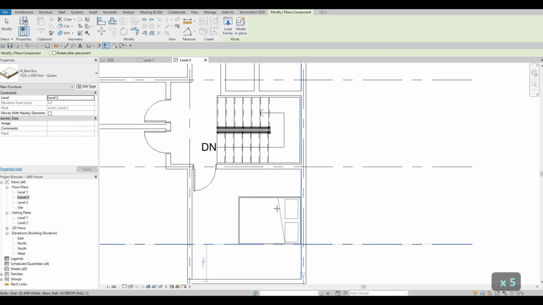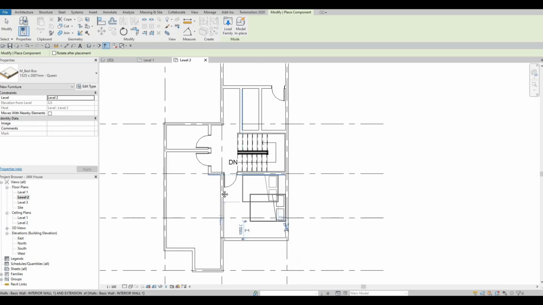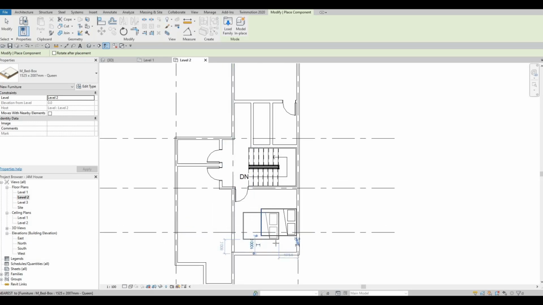And then we're going to add this one right about here, and then we're gonna nudge it more in place, and then here we're going to add this one right about here.